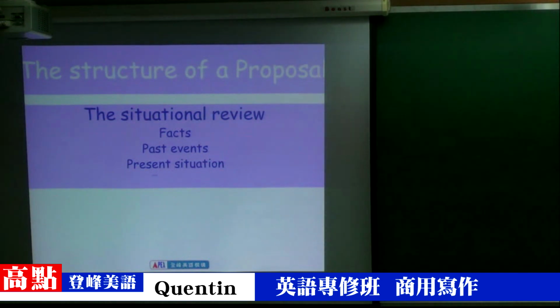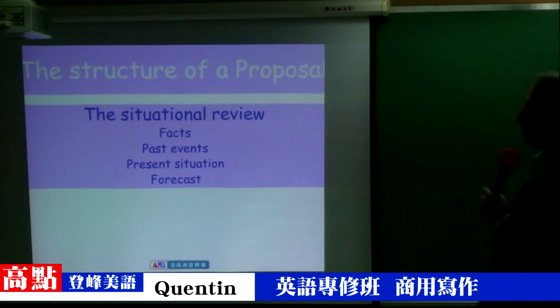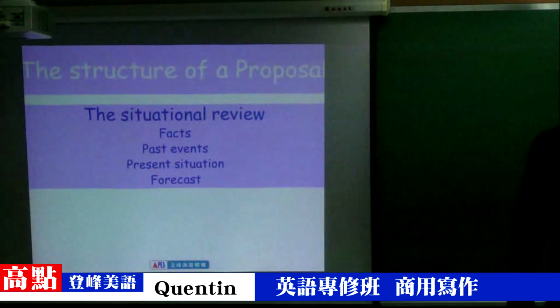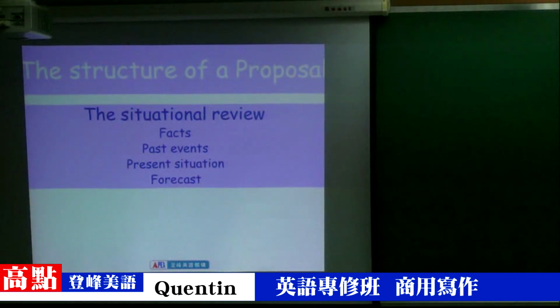And then, finally, you need to give a forecast. You need to describe how you think this situation will develop in the future if your boss does not agree to your proposal. How will the situation continue to develop in the future? So, in fact, in your situational review, you need to cover all of this kind of information. Facts, past events, present situation, and a forecast about how the situation will develop. And that's the first element.